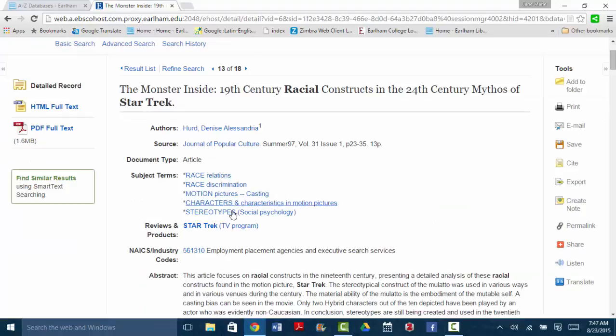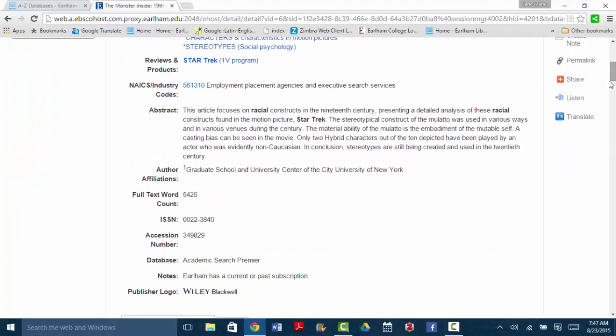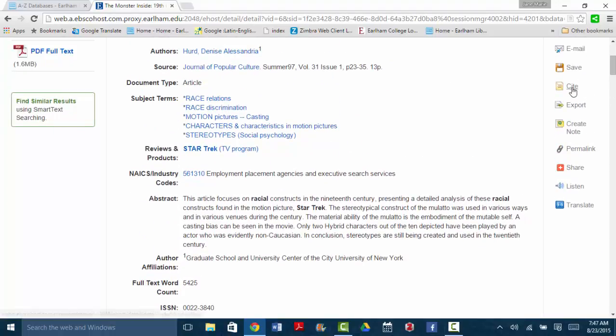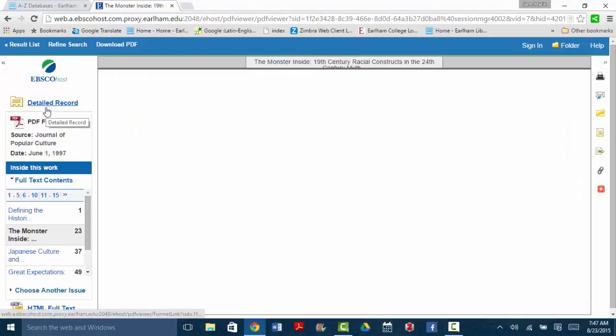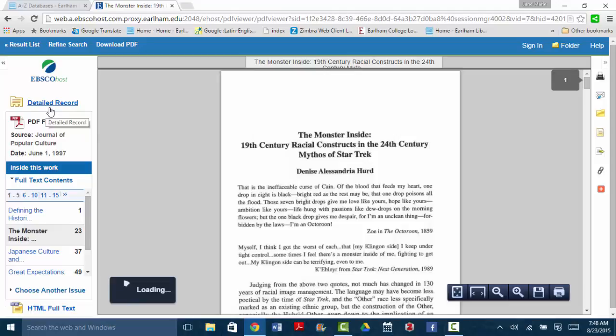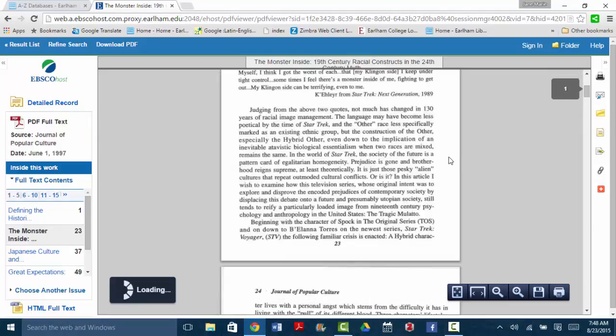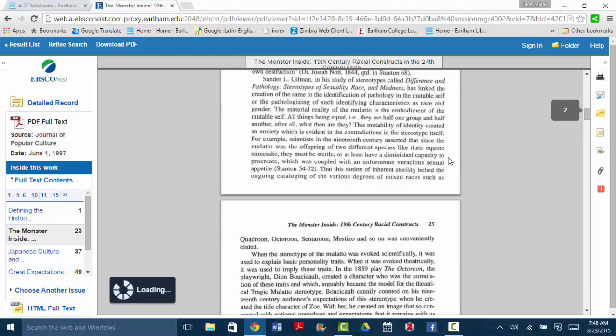And again, I look at my subject terms. I have an abstract. I can get the citation here. I open up my PDF full text. And I can read my article.